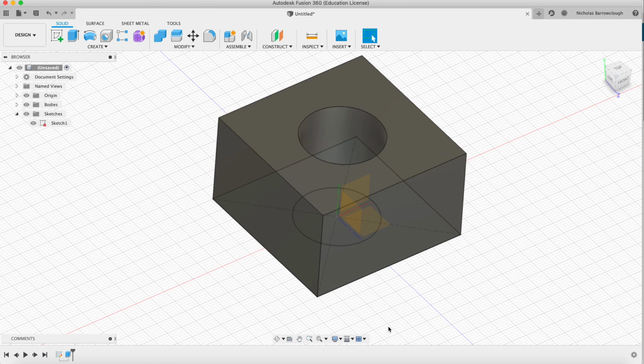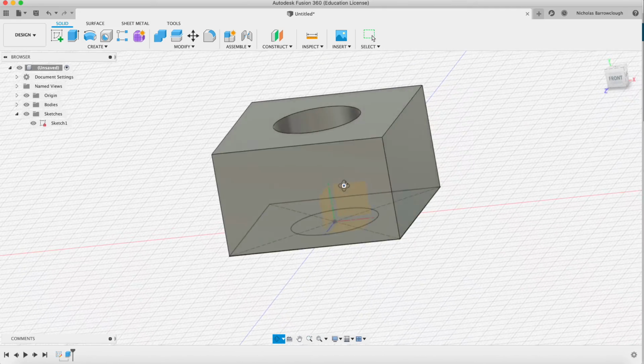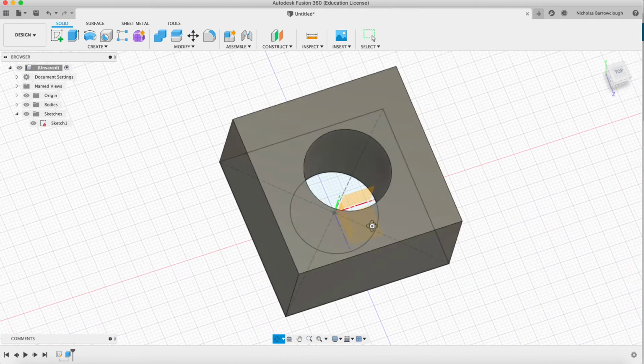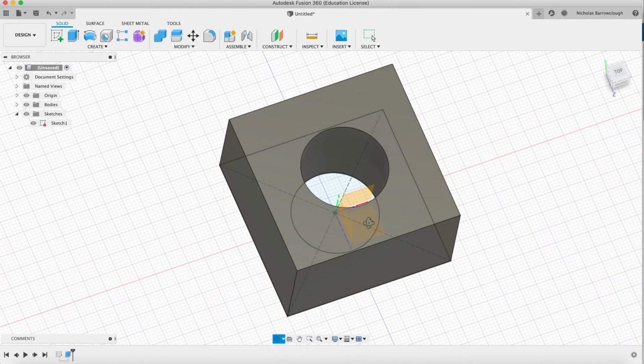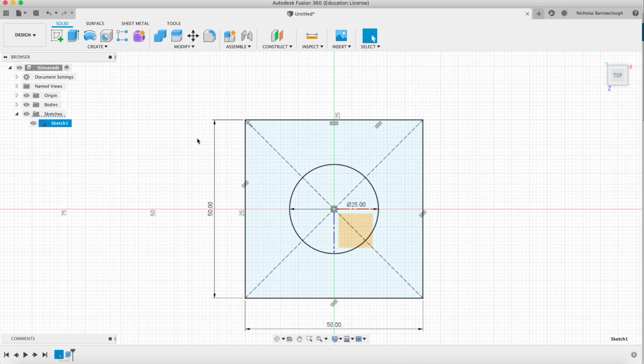So that's why it's important to dimension and constrain your sketches. Because if you didn't, and we went back and we wanted to change that, we would have to maybe delete that circle, draw it again, and it can then cause downstream errors. And it also just takes longer, it's an extra step. It's much quicker to just be able to jump back to that sketch, edit the sketch, change the dimension.